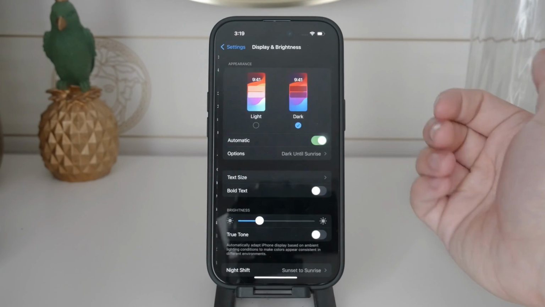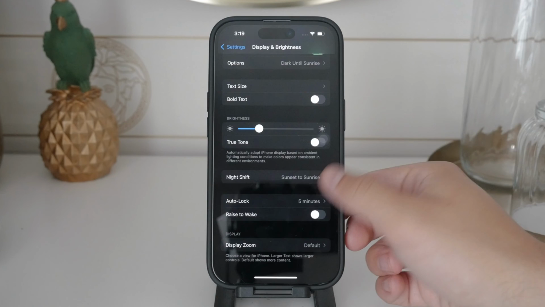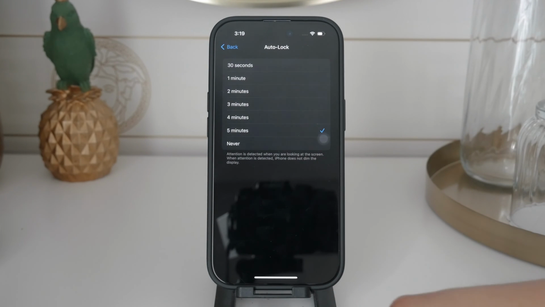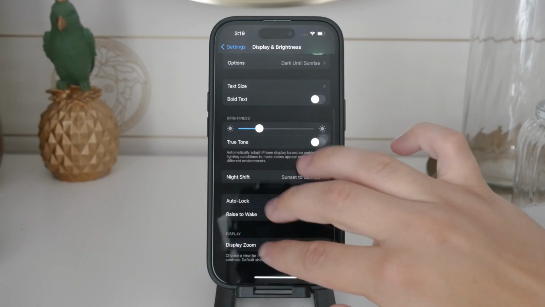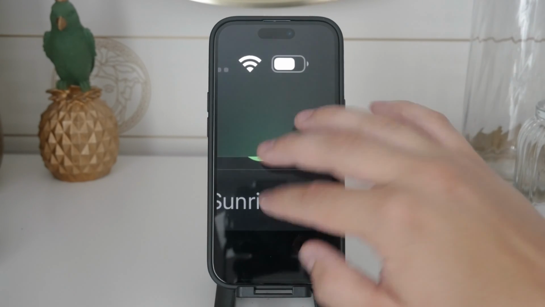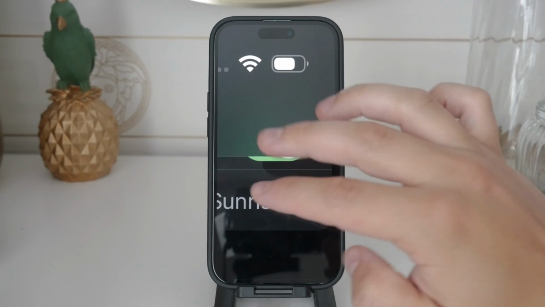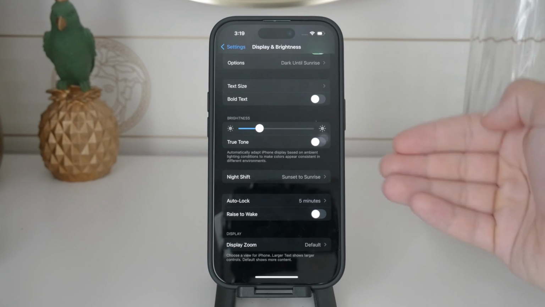Typically, the auto lock feature on your iPhone works without any issues. It allows you to set the amount of time your iPhone screen stays on before it locks automatically. However, there is one specific situation when this feature might not work as expected, and the auto lock setting becomes grayed out. The main reason for this is related to saving battery. When your iPhone doesn't lock on its own, the screen remains on, which obviously consumes battery.